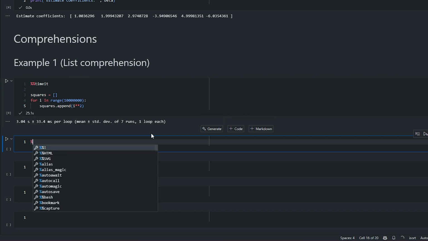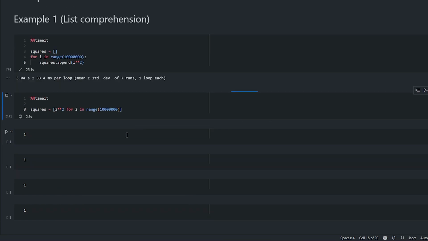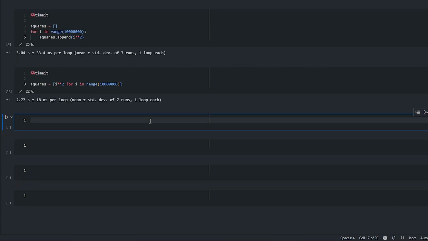Next, let's try the same operation, but now let's use the list comprehension format. So to do that, we simply create a list, and inside it we embed the for loop. So we write it like this. And as you can see, we have a slight improvement in the execution time. Now that slight improvement could accumulate to much more. Let's say if we're using a lot of loops or embedded loops. So that's why it's better to use list comprehensions when it's possible.